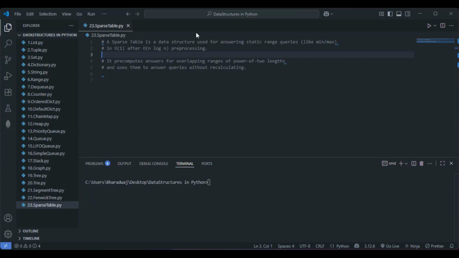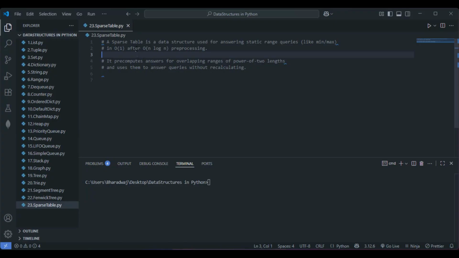sparse table as well. Basically the length of the code will be a little bit smaller comparatively with a segment tree, right? So the sparse table is faster to code than segment trees, just remember this one. So that is the reason we can just go with a sparse table instead of the segment tree whenever there is no updation required. Strictly, whenever there is no updation required, we will be going with a sparse table. We can go with a segment tree as well, but the segment tree will be lengthy and complex, so it's better to just go with a sparse table.